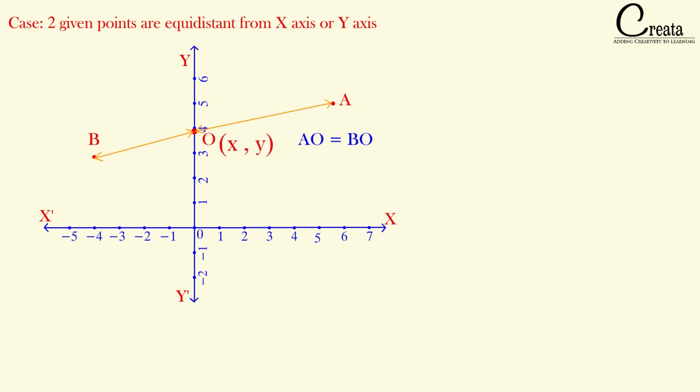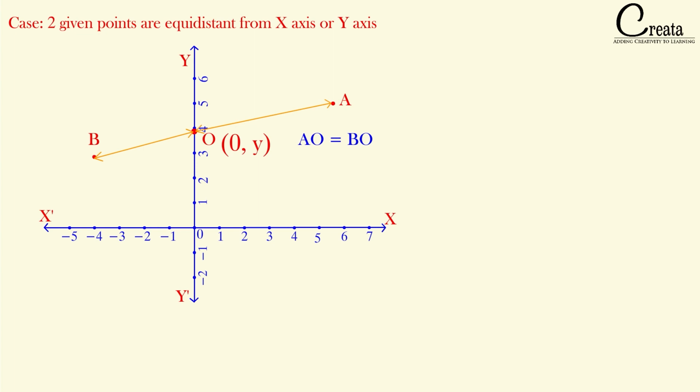So what approach will we use? We will say the point A and point B are equidistant from point O. It means that AO is equal to BO. So we will apply the distance formula, equate both the expressions, and get the x and y coordinates. The second important thing is that it is the y-axis. On the y-axis, the x coordinate will be 0. What I mean is that if we take all these points on the y-axis, you will observe its x coordinate will be 0. So we can say the coordinates of O, which is x comma y, will be 0 comma y. So you only have to find the y coordinate.